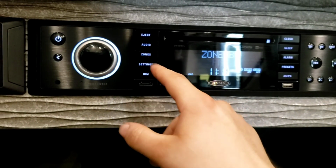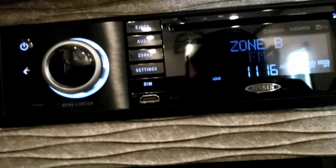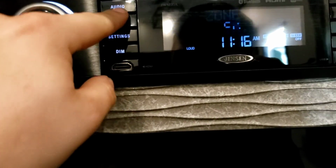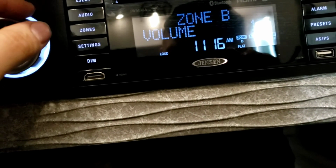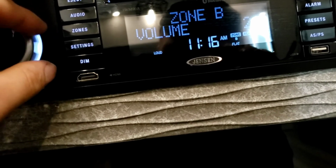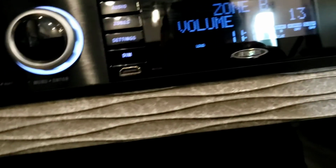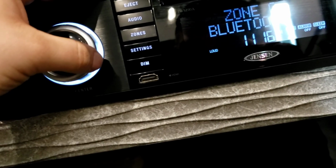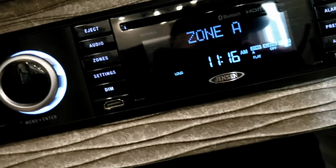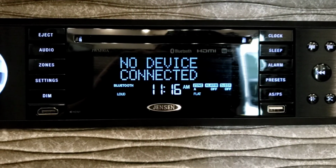Hit zone again, it asks for zone B. It's only FM for zone B, like I'm saying. So zone A you can choose. Hit it again and change your volume for zone B. You can raise zone B volume, which is going to raise the volume of the exterior speakers. So zone B is only going to play what's playing in zone A. So if you go to zone A, let's say you Bluetooth your phone to this. Now when you change the volume of zone B, it'll change the volume of what you have playing on zone A. Sorry, I'm a little quick. I hope that makes sense.